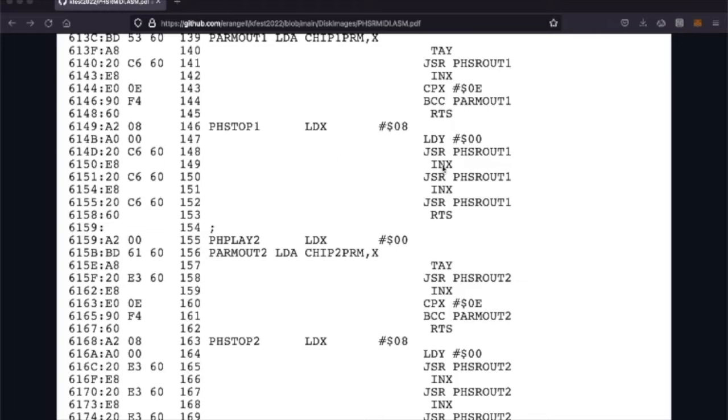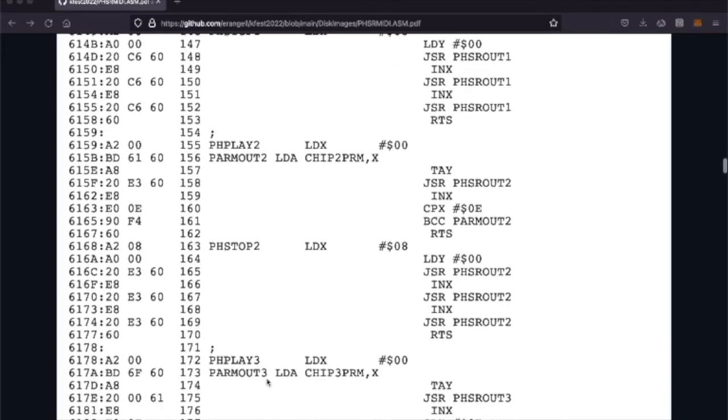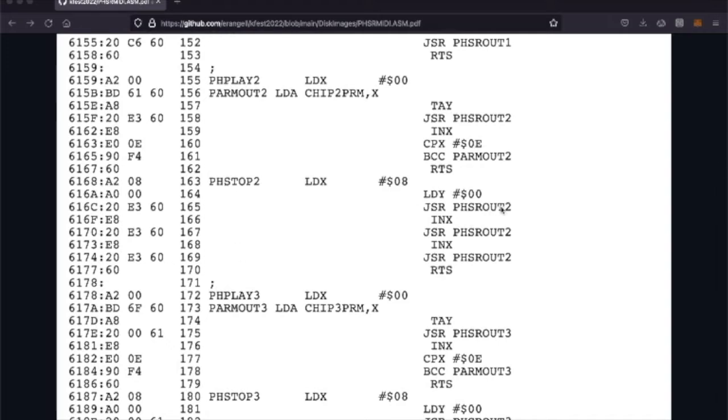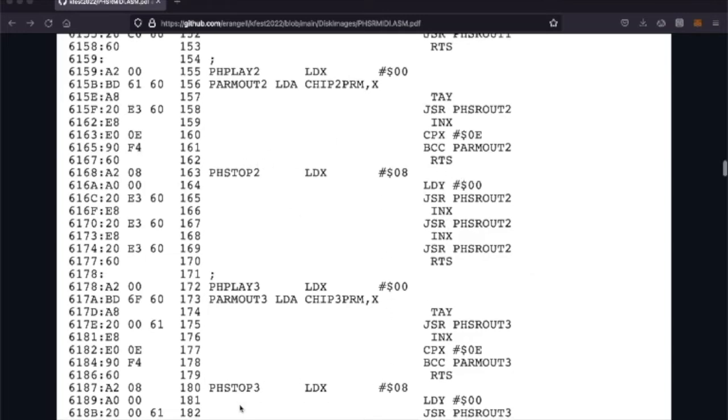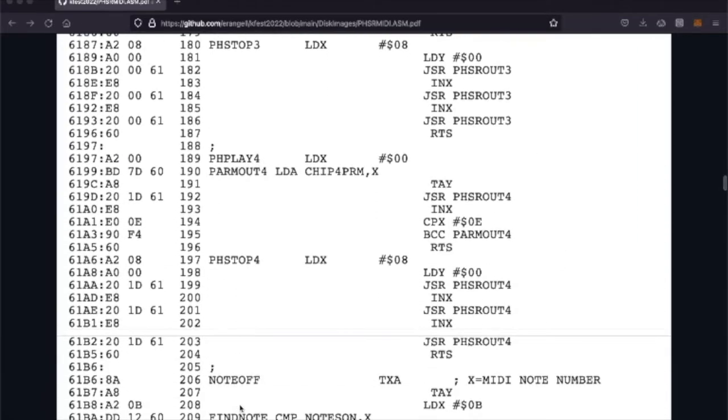And here's the one we would call the phaser stop 2. So I'm calling a different routine, phaser out 2. Here I set it up so I could just pass the X register has the register number and the Y has the data. And calling this subroutine will poke a zero into the volume for the first channel. Then increment X will make that 8 into a 9 and then into a 10. So it will poke this zero into 9 and 10 as well. And that will stop that chip. So if I call the stop routine for all four chips, it'll do the panic button.